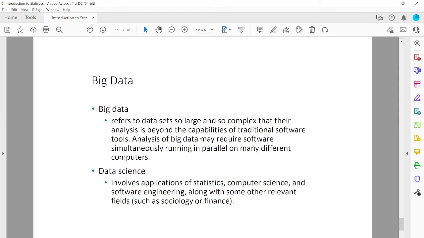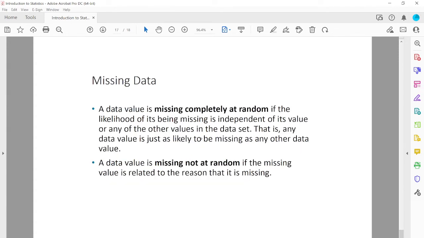Sometimes when we deal with data, we have to keep in mind that the data is very huge, big data. To analyze such data, we cannot handle it. Handling those kinds of data is humanly not possible. We need software, we need technology, and that's called big data. For that, we have to do data analysis. Data science involves the application of statistics and computer science, and you might have heard this word very often nowadays, data science. To handle big data, we need data science.